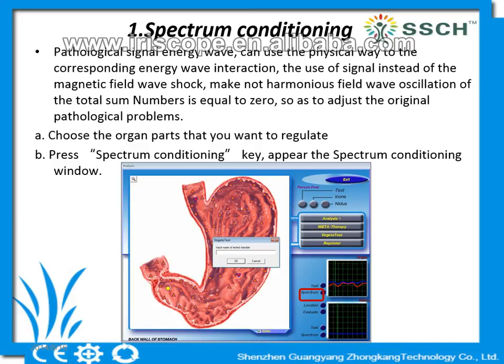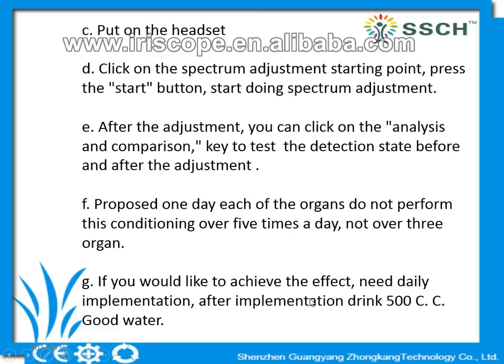First, choose the organ parts that you want to regulate. Press spectrum conditioning key. After you press, it will appear the spectrum conditioning window. And then put on the headset and click on the spectrum adjustment starting point. Press start button. It will start doing spectrum adjustment. After the adjustment, you can click on the Analyze and Comparison key to test detection states before and after adjustment.